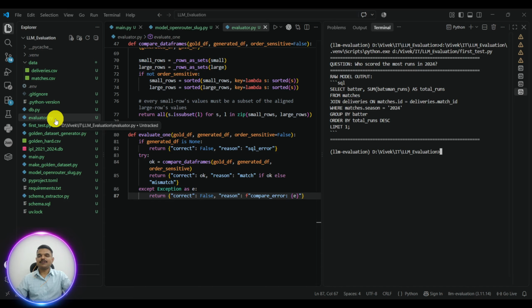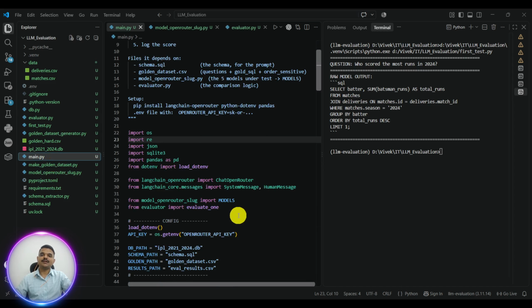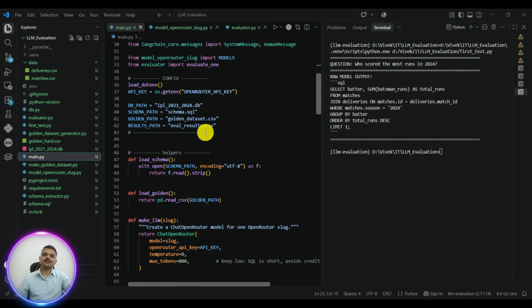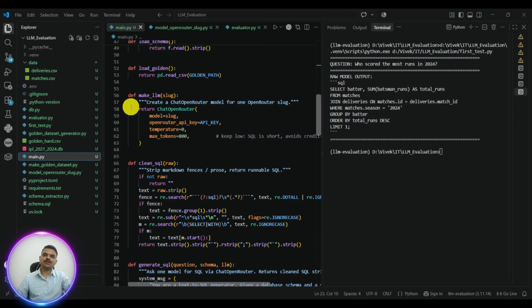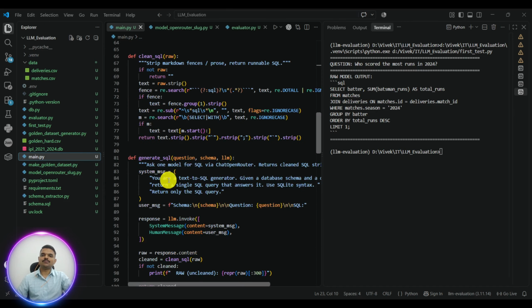Okay. So this evaluator.py file is used in the main.py file here. You can see database path, schema path, result, golden path is the golden dataset.csv file. So make LLM. A lot of functions are there. Generate SQL query is there.